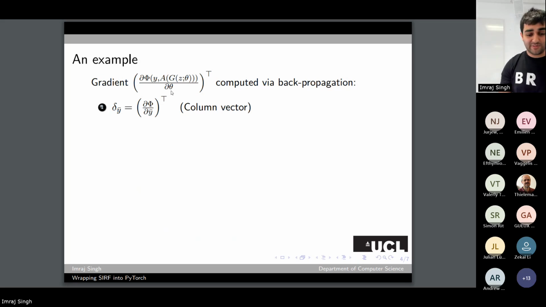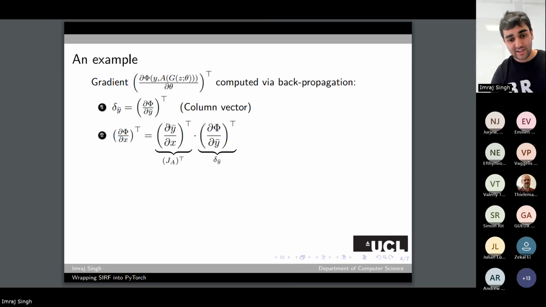So you want to get that gradient. First, Y bar, remember, is the forward projection of the output of your neural network. You take the scalar objective function, and its derivative with regards to Y bar gives you a column vector.